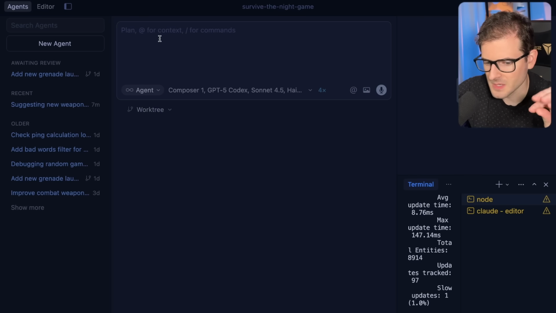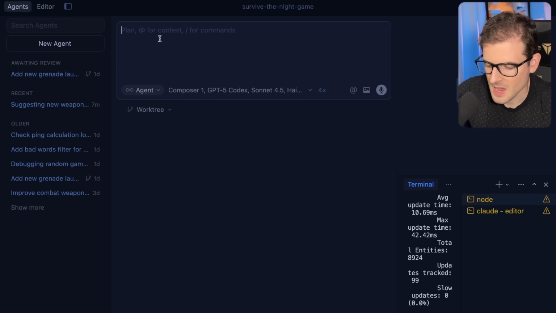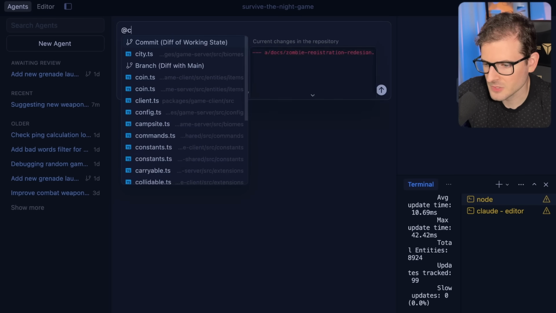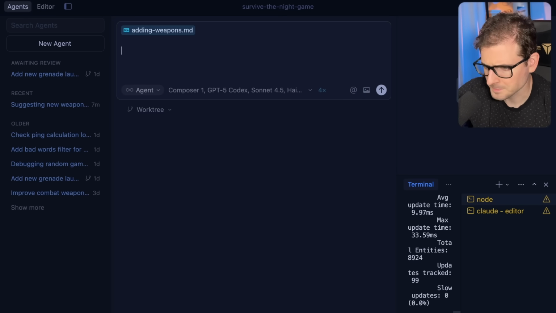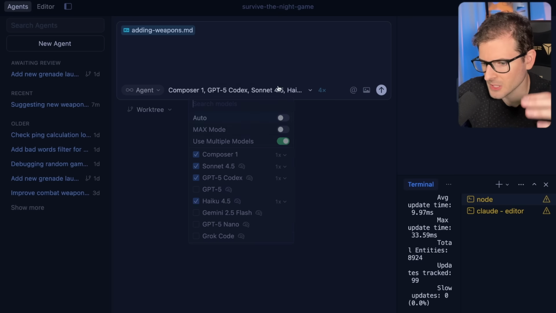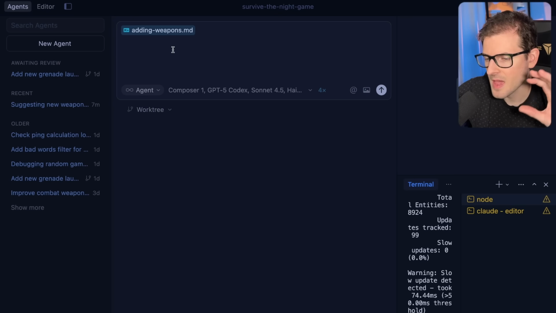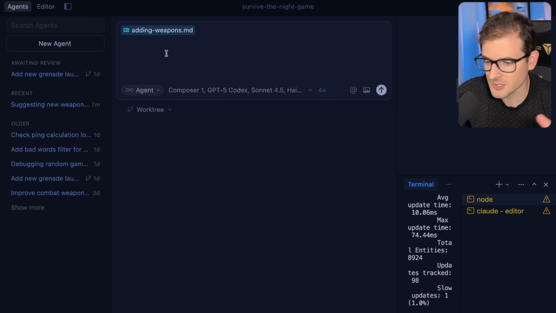And I'm going to prompt this to add in a brand new feature to my game. Right now, I want to add in a flamethrower. So I'm going to go ahead and put some stats about how a flamethrower should work. And I'm also going to tag a file I already have. So if I say doc/adding a weapon, that's going to give all these models a little bit more context as to how someone could go and add a weapon into this code base.